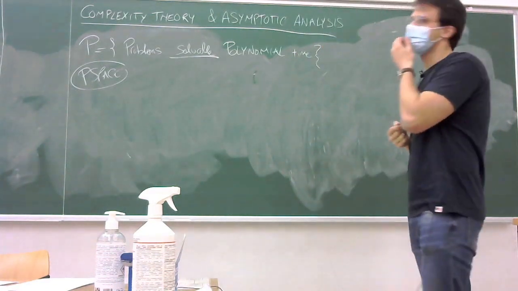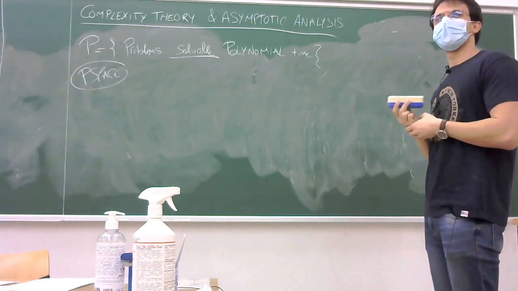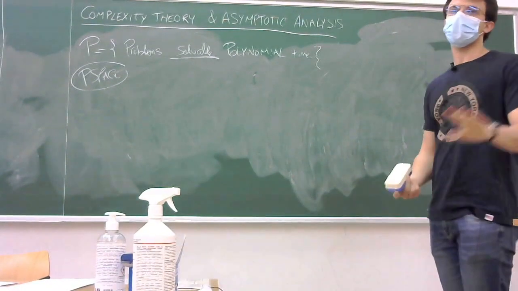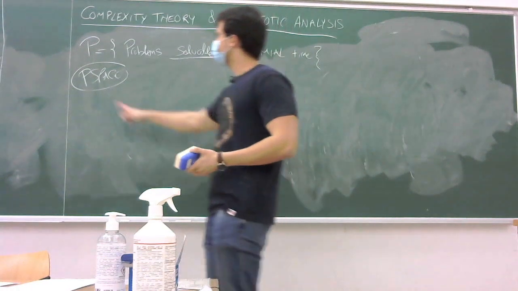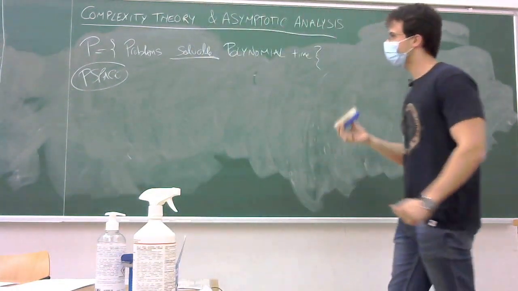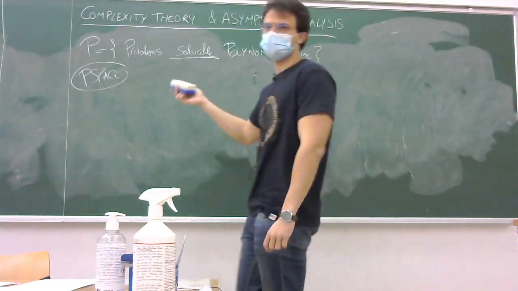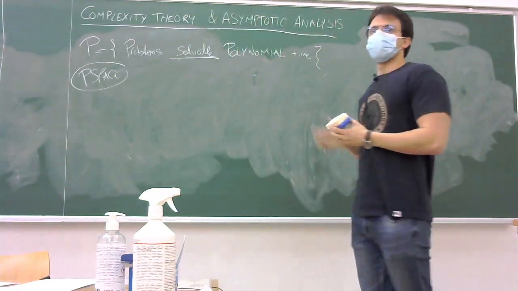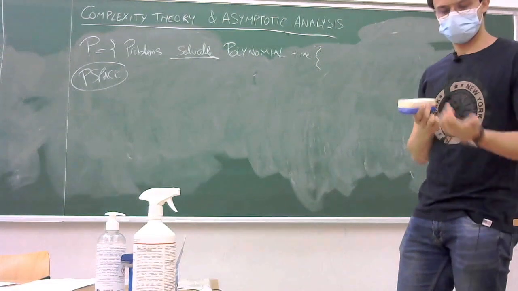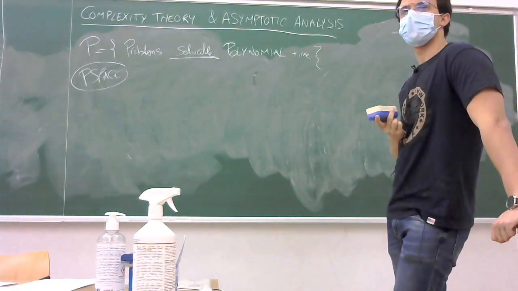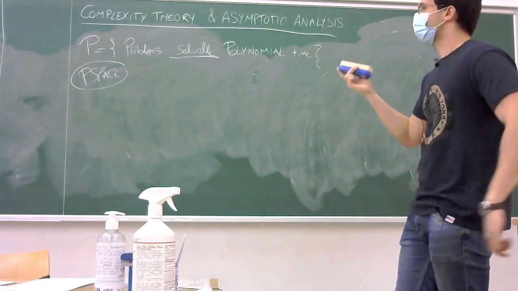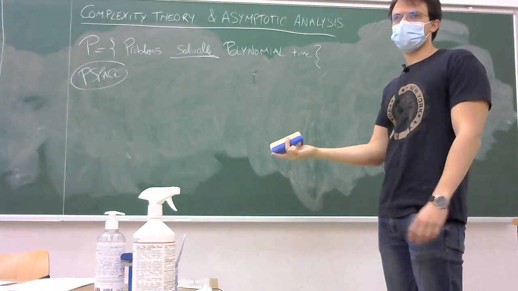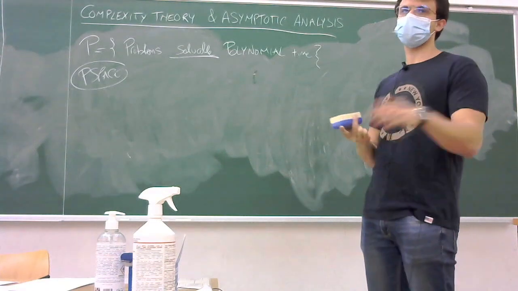But this is far beyond what I want to talk about today. So PSPACE is not the last complexity class. There are others that are not solvable in PSPACE. They are out of the PSPACE class. There are other classes. Yeah, you can have some trade-offs. You can use more memory to reduce the computation time, and you can increase the computation time to reduce the memory.